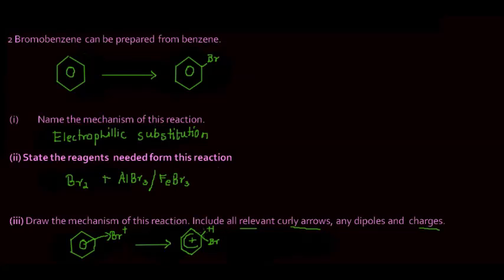Now in this mechanism again we have to represent a curly arrow from the bond of hydrogen to inside the benzene ring. And so the final product will be bromobenzene. Here the hydrogen atom is removed. So we draw a bromine here with the hydrogen ion replaced out. So there are many such questions you will find in the past papers.